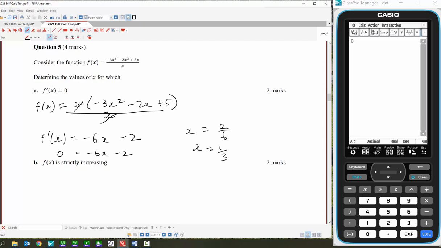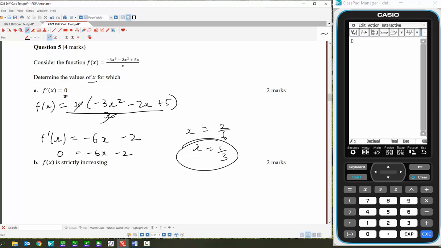Okay, so determine the values of x for which the gradient is 0. So basically I just gave that a bit of a nip tuck because I wasn't ready to derive it in this form here. Derived it, set the derivative to 0 to go hunting for a 0 gradient point, and it goes, I've found a 0 gradient point. It's at x equals 1/3.